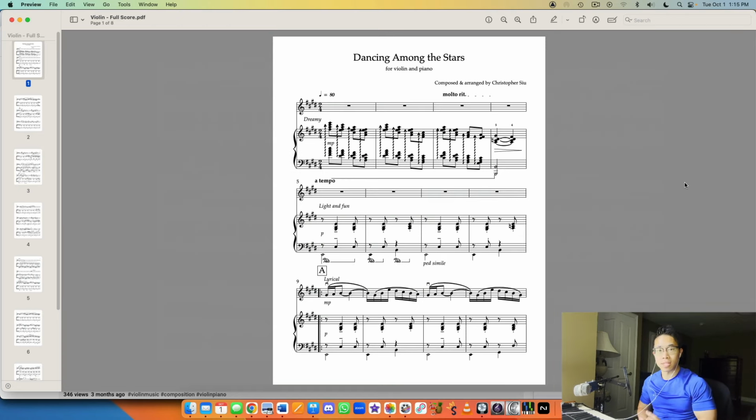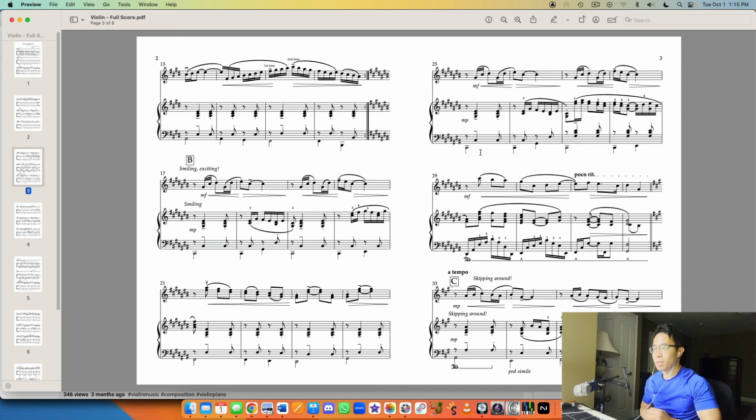So the very first device I want to mention here is modulation. I'm going to cover 3 devices in this video that you can take and use. I wanted to start with one of the more obvious ones, which again is changing keys, or modulation. The reason this works so well is that if you have an intro or an A section that establishes a basic idea, it gives us a color palette to expect the rest of the piece moving forward.